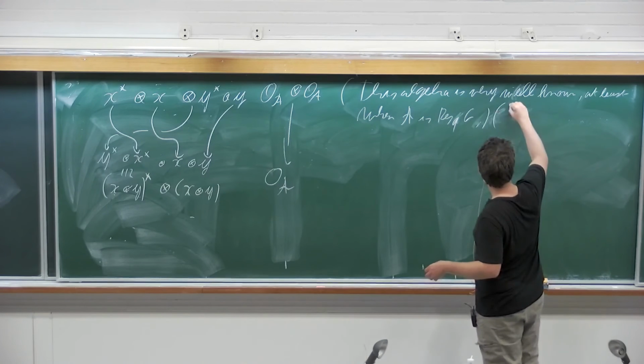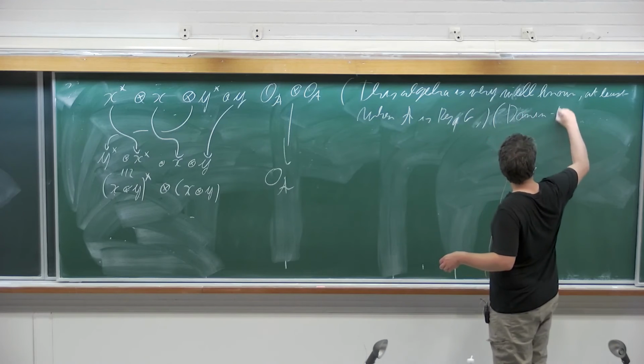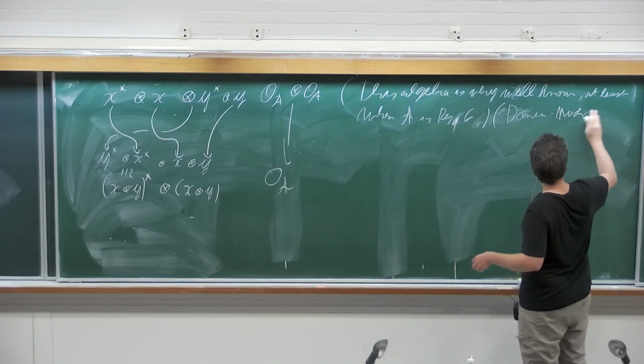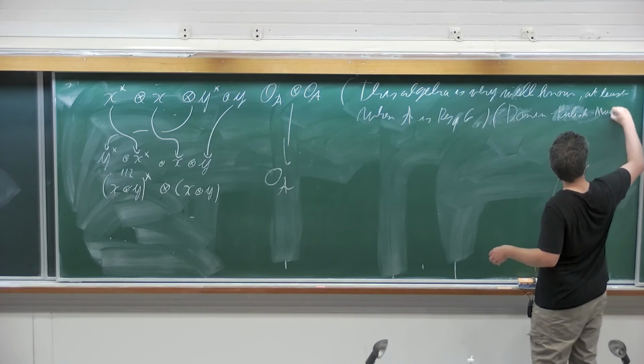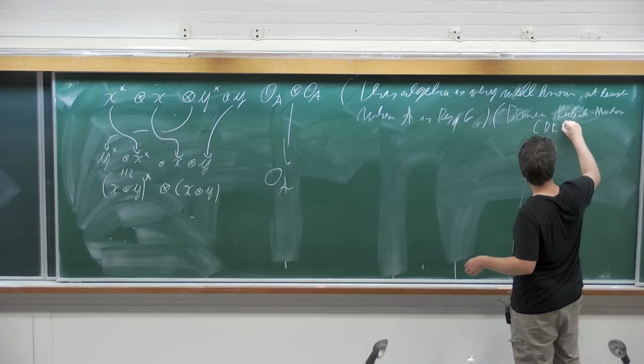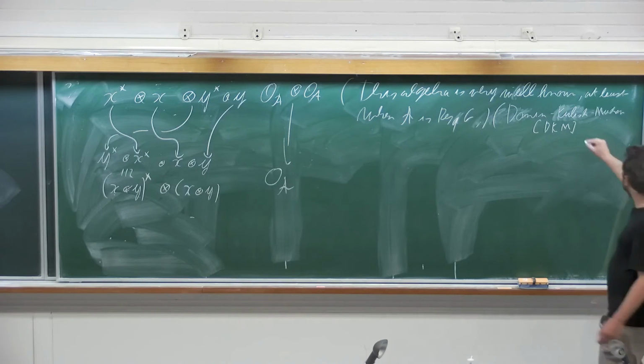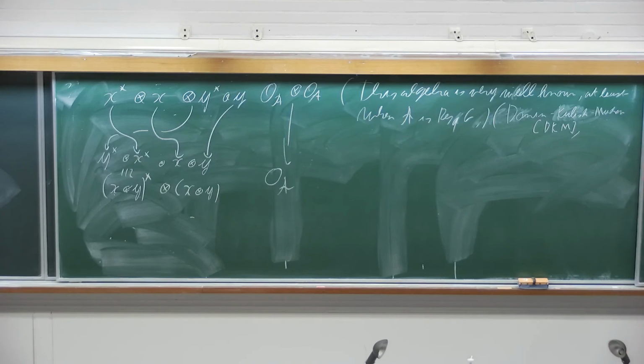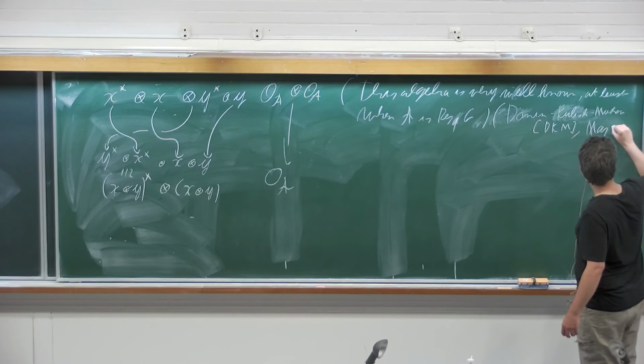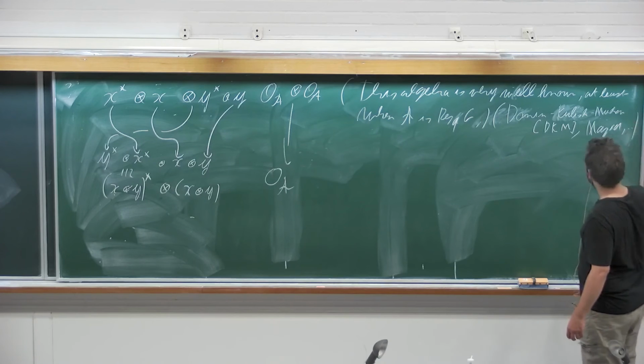As for the version as a category, I should probably cite some names. The place where I learned about this is a paper by Donin, Kulish, Mudrov, which is DKM on this list. They do the version for Hopf algebras in vector spaces, but it is very explicit, and they observe that there is a relation with the annulus and things like that. Somehow this explains why. It also appears a lot in the work of Majid and many others.